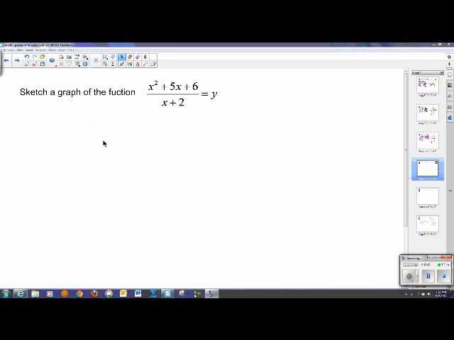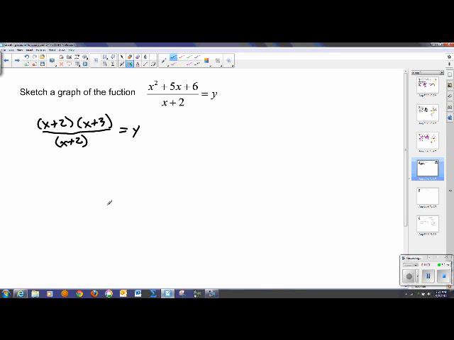So it appears that this graph, once again, is going to have a slant asymptote. I start by factoring my numerator, just because I get in the habit of doing that. And I notice when I do so, I get the following. I get x plus 2, x plus 3 over x plus 2. Now you're going to notice that when I look at that new view of the function, this was not in reduced form. If I were to reduce that, I get the following. Y equals x plus 3, which means this is going to look like a line.